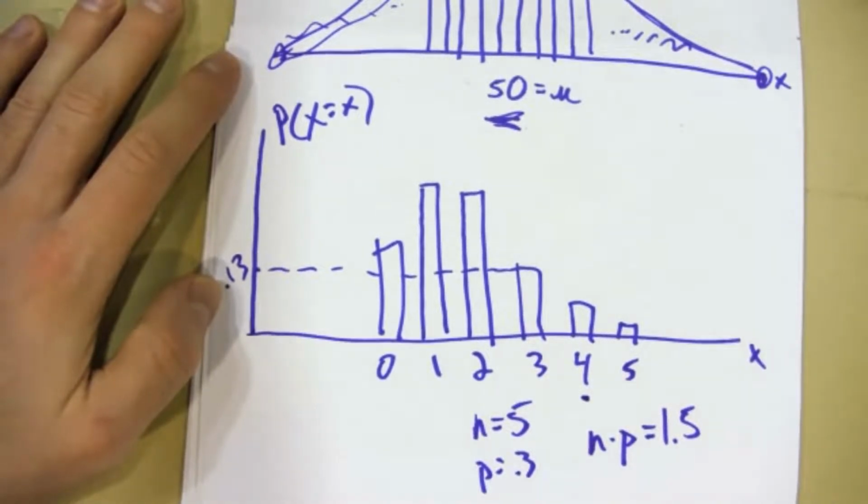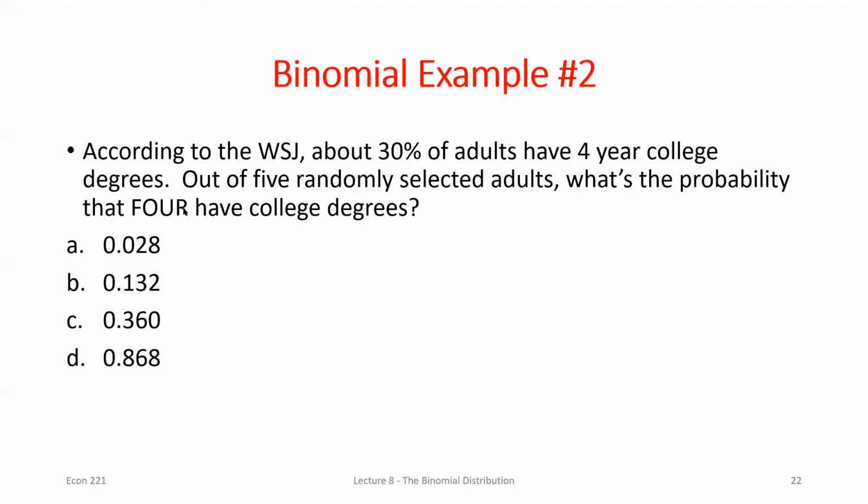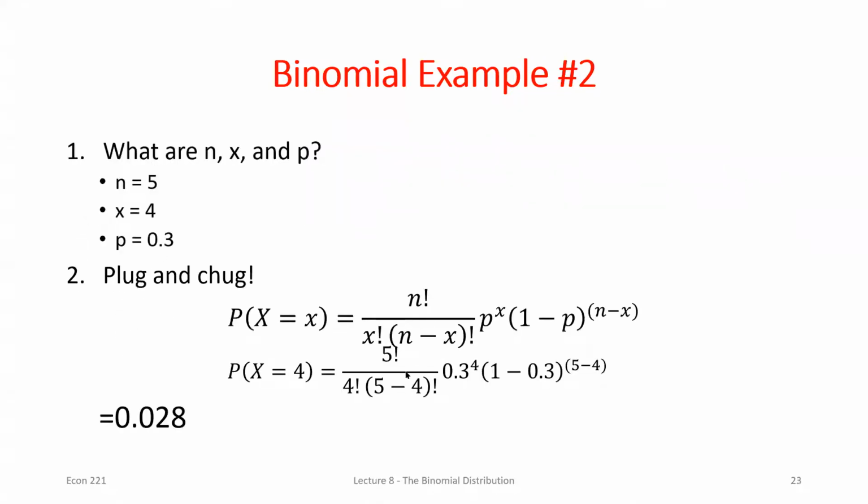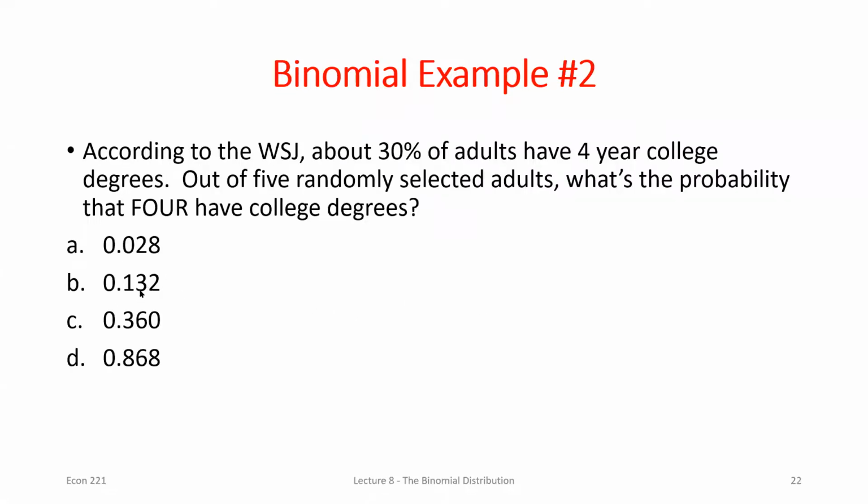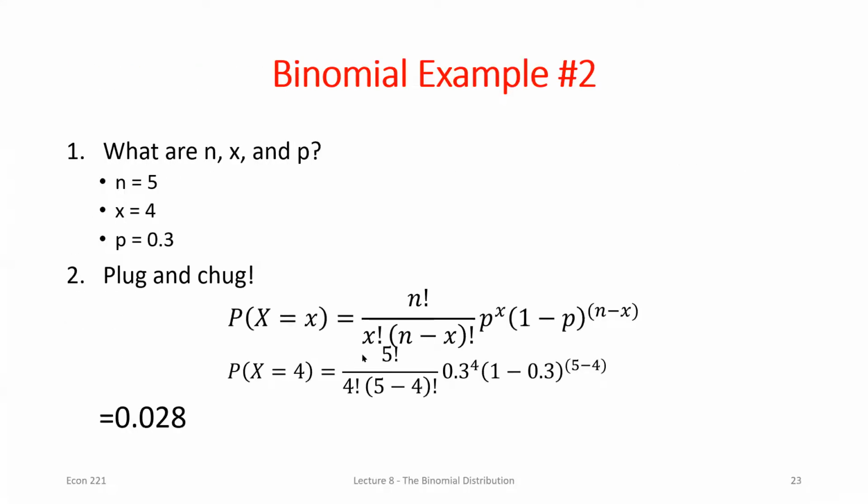Okay? Sure enough, if I go to that example where I've now changed it to what's the probability exactly 4 people have a degree, well, the only outcome here that's less than 0.13 is 0.028. If I plug in those values, I'm looking for x is equal to 4, number of trials was 5, probability of success in any one trial was 0.3, I end up getting that 0.028, right? But I knew, just looking at these answers, knowing the probability of 3 was 0.13, that the probability I see 4 out of the 5 have a degree has to be lower. There's only one answer that meets that criteria. But if I didn't have this prior information, I could have gone ahead and plugged everything in and still computed it. Okay?